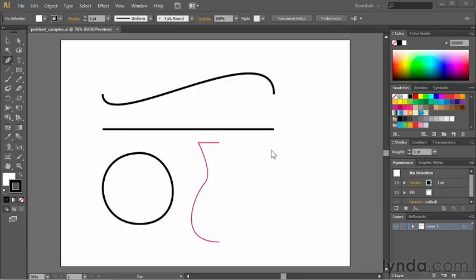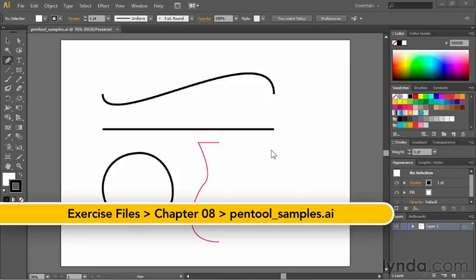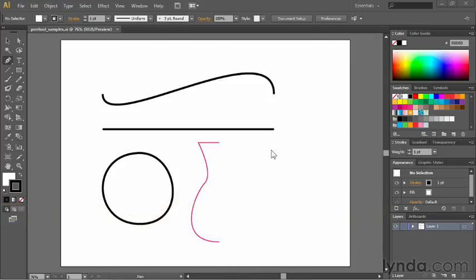In Illustrator, the pen tool does exist as its own standalone tool, but it also has many other faces that you might encounter as you start working with artwork. In this movie, we'll explore the many faces of the pen tool and what they mean so that you know what the pen tool is about to do as you encounter it inside of Illustrator.